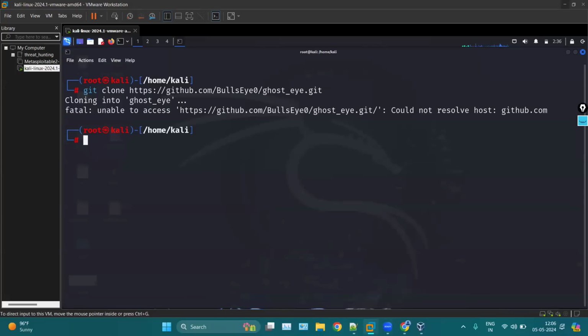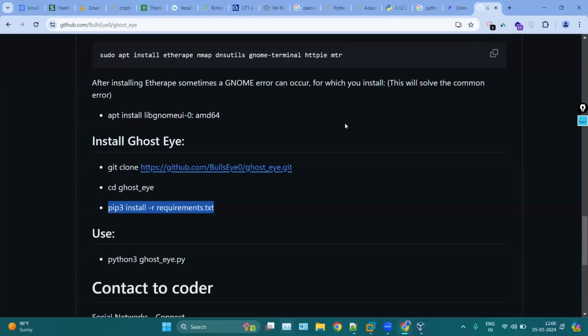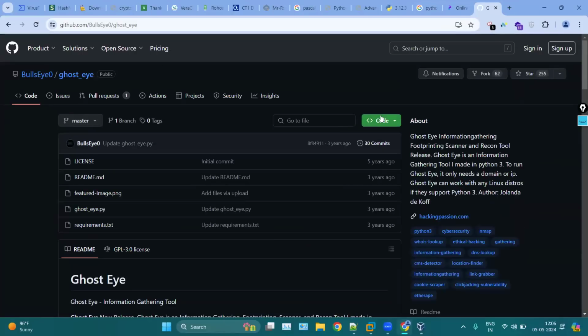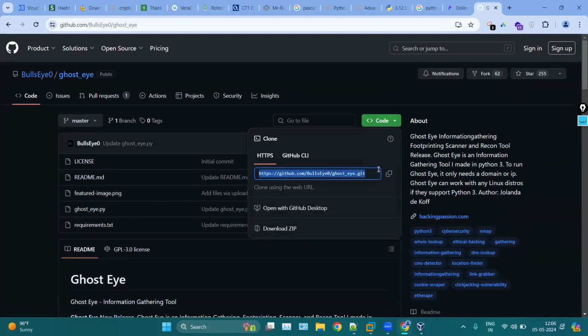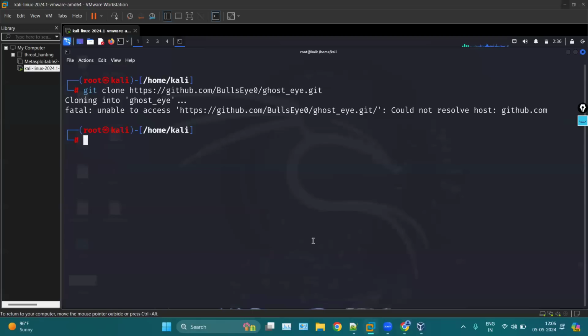So we have this error. What we can do is click on this code button and copy this repository URL, and here we can try git clone with this URL.